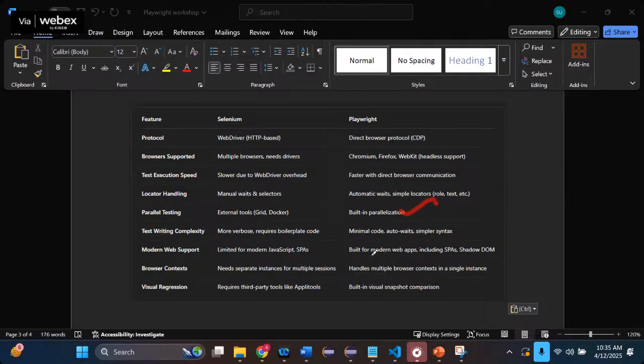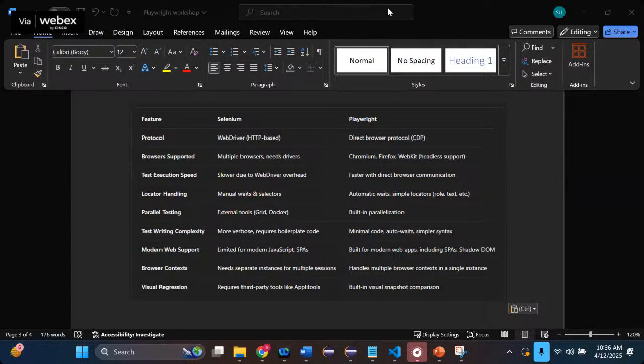It is not required to add any additional tools into Playwright to achieve parallel execution. In Playwright, we call them workers. But we don't have this inbuilt feature in Selenium. We need to use some third-party tools to support parallel execution.